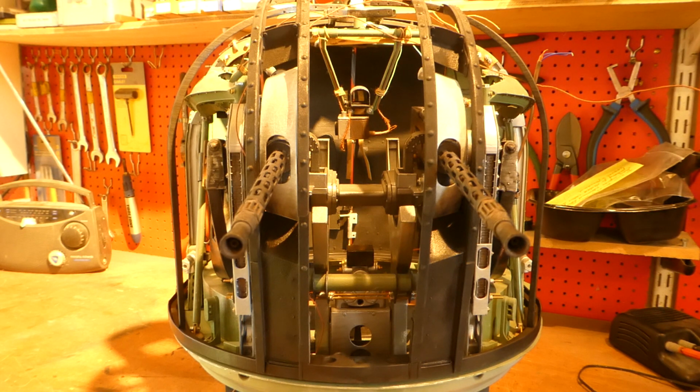Anyway, I learnt a lesson there, so it'll have to be a proper servo of adequate power fitted, and then the difficulty is finding out how to actually attach that so that it propels the ram, and so that it doesn't interfere with all the other stuff that's close by. As ever, the problem with these turrets is finding enough room to fit everything that's supposed to move. Anyway, there you go.